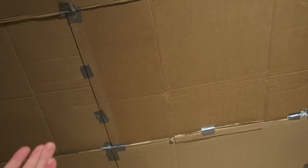Right, I couldn't figure out what to do, so I tried the weight thing, didn't work, so I just replaced it with different boards and it seemed to have stayed up. But also, I've done most of this room. I just need to figure out what to do with the ceiling. I tried putting cardboard on it, but it just didn't wanna work.